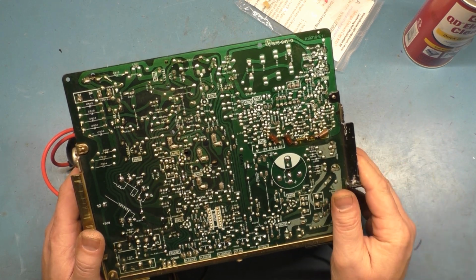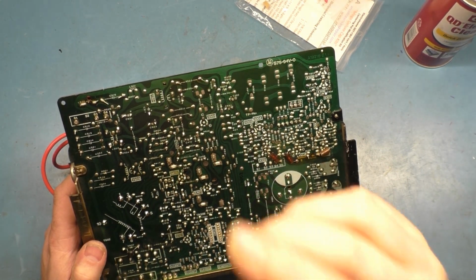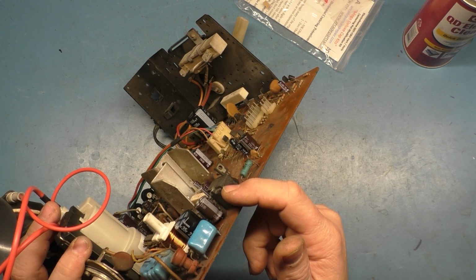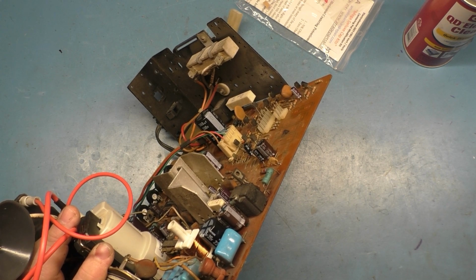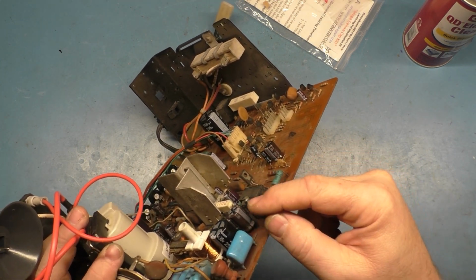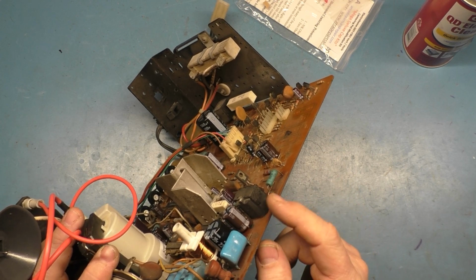There is one other thing that you always want to check, and that's the horizontal, not output, I forget what it's called, the exact nomenclature, but there's a transformer here that is responsible for the horizontal. It's not horizontal output transistor. I always refer to this as the horizontal output transformer, but someone corrected me, and I forgot what they corrected me to, so I apologize.